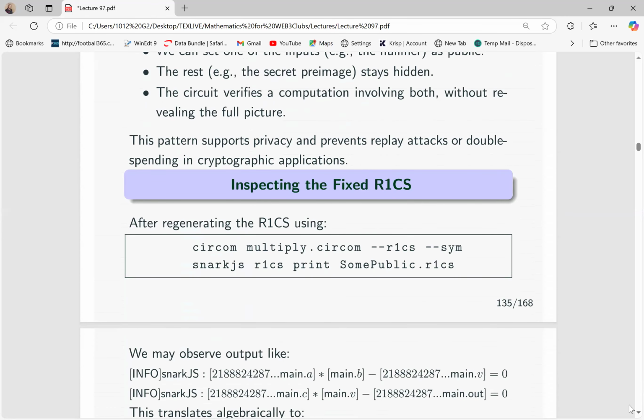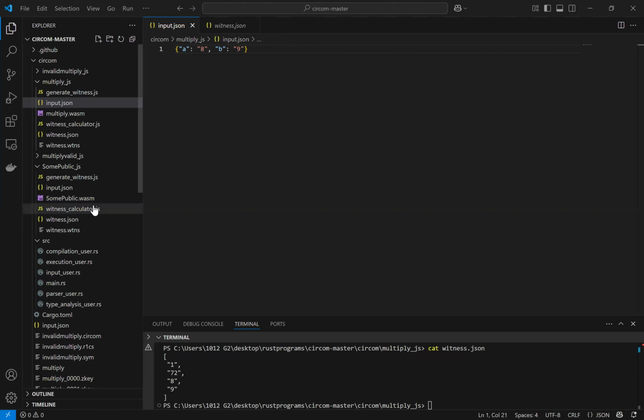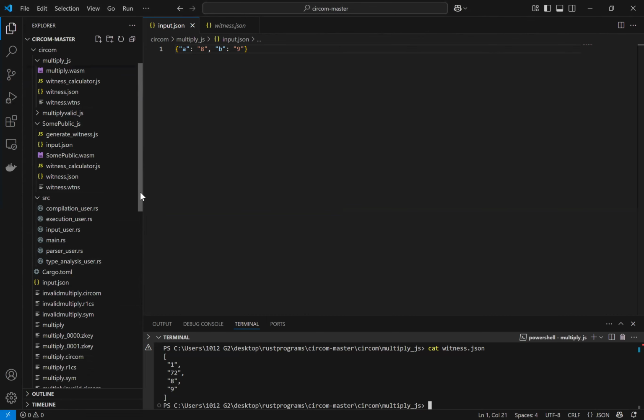Now, let's write our witness again. Just go through the same steps as before. Let me share the code. I already have that file, somepublic.circom. Just looking for where it is.